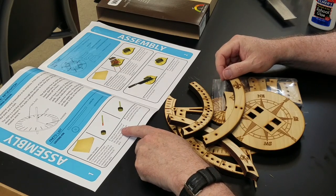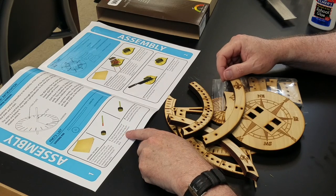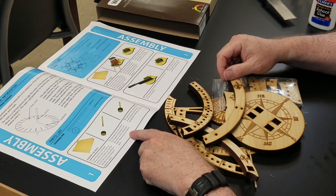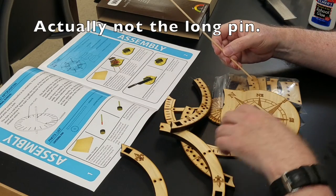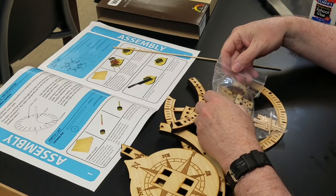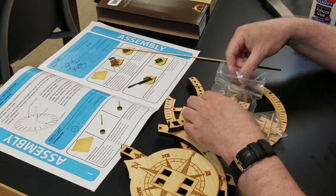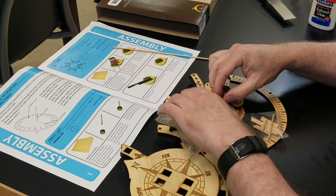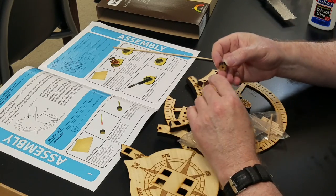Apply glue to one end of the long pin and place it all the way into the locking pin knob. Wipe away any excess. Okay, so this is the long pin. And the locking part. Okay. Well, let's see what we got in this bag. We've got, oh, okay. I think that's it.